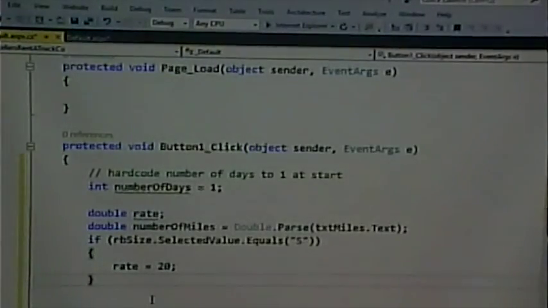And then there's another sort of reason. Let's imagine that the head of marketing says, we want to encourage people to rent big trucks. So we're going to change the order of those radio buttons to put big first. If you rearrange the orders of the UI, you'd have to go and change this code. As it stands now, I could rearrange them in any order. It's not looking for the position. So this is, again, trying to separate the way the UI happens to look with the actual values of it.